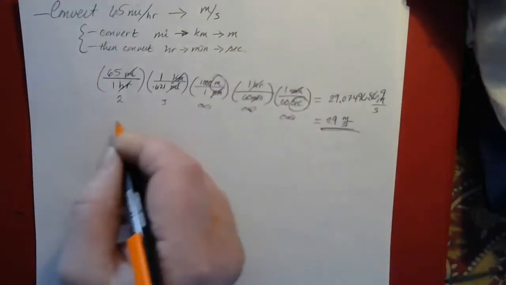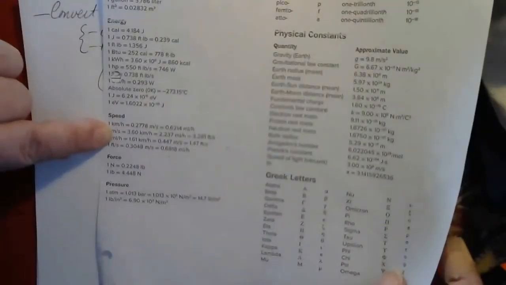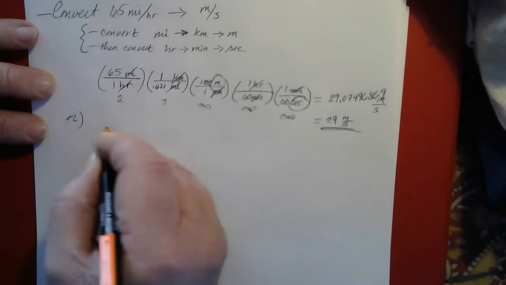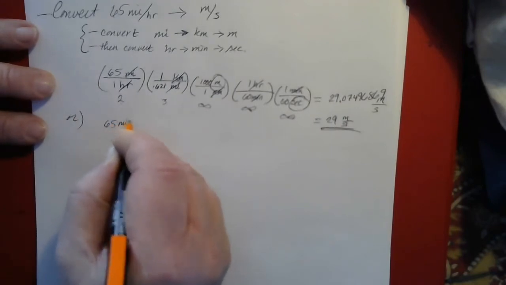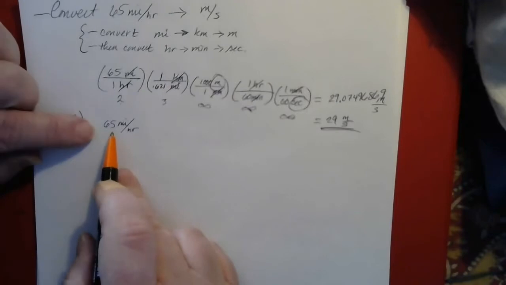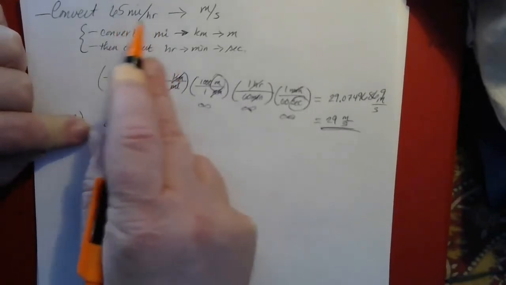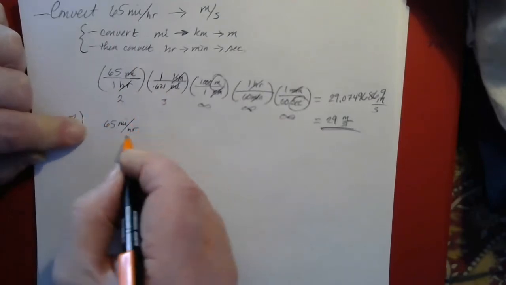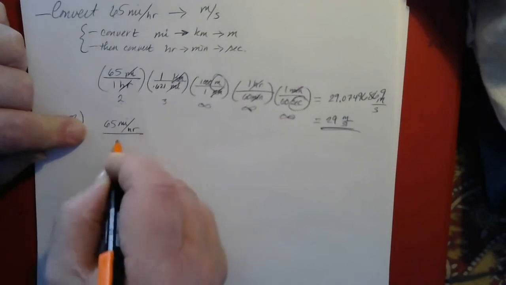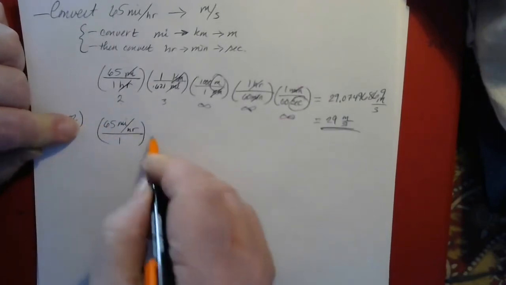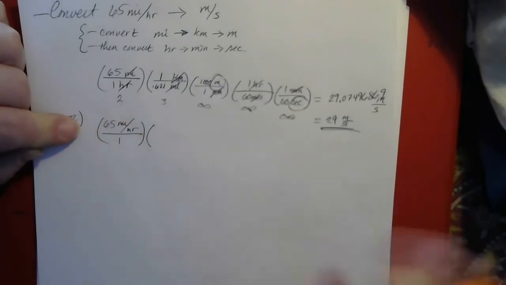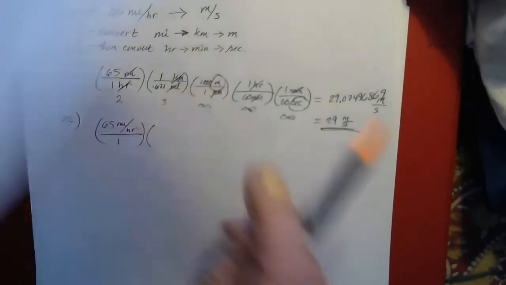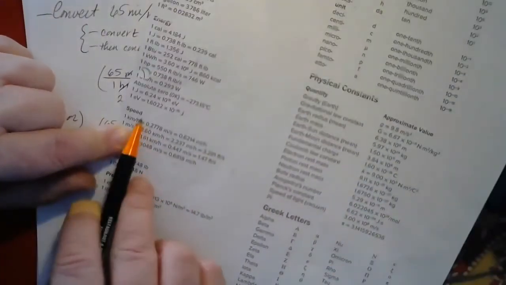The way you would do that, if you're going to use one of these conversion factors, then the way I would approach it would be to write the units basically the way they're written up here, or the way they'll probably be written when I type them out, 65 miles/hour, and consider that to be your numerator over 1, the whole thing over 1. And now we're looking for something between miles per hour and meters per second. Let's see.